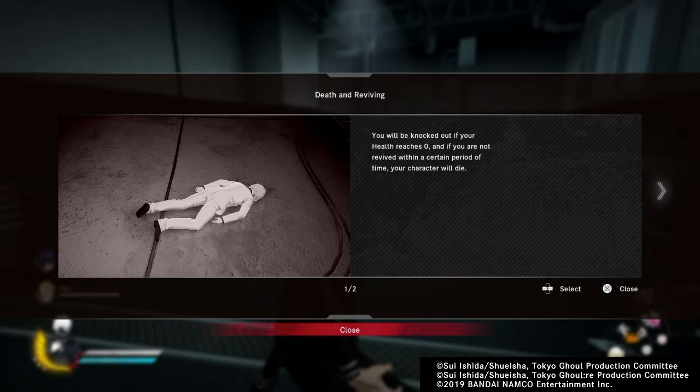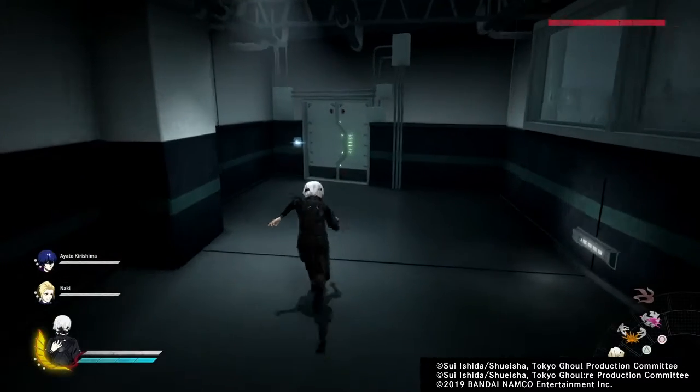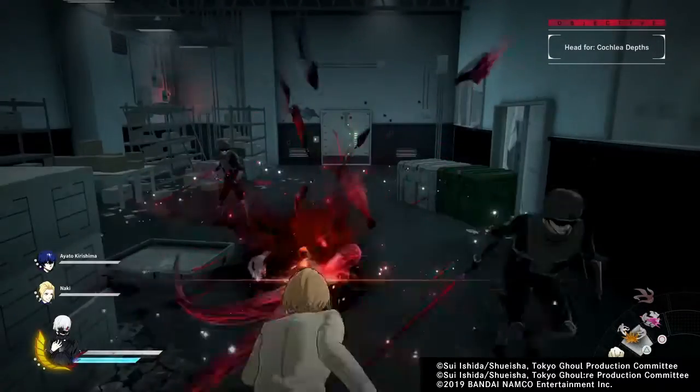This tells you about your teammates. If they go down, you have to go near them and hold the button to revive. Your teammates also get 3 lives as well, so that's pretty good.